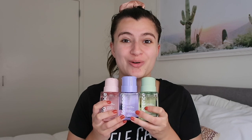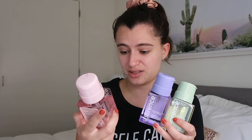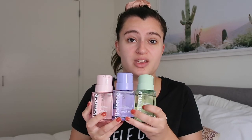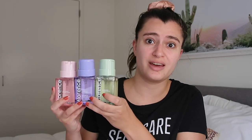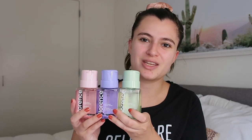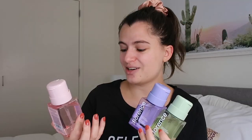So I think the first thing that I want to talk about are the toners, because how cute are these? You get 6.26 fluid ounces of liquid for the price of $18 — all of these are individually $18 — and I think that's a ton of product for your money. I thought it was pretty cute that she named these Episodes 1, 2, and 3, because obviously Millie is an actor on television. You may have heard of Stranger Things, so I thought that was a cute little touch.